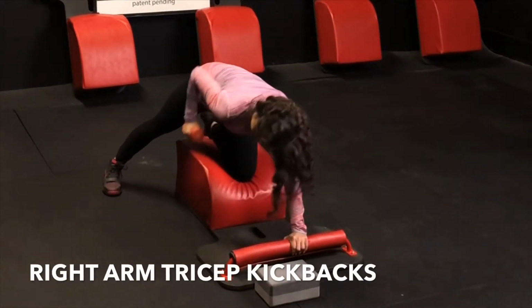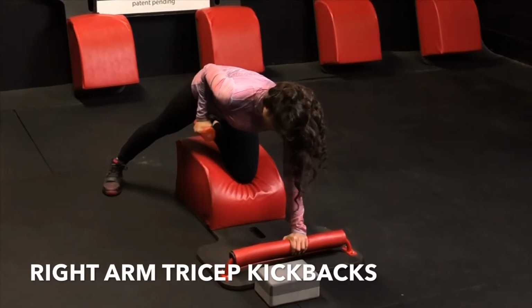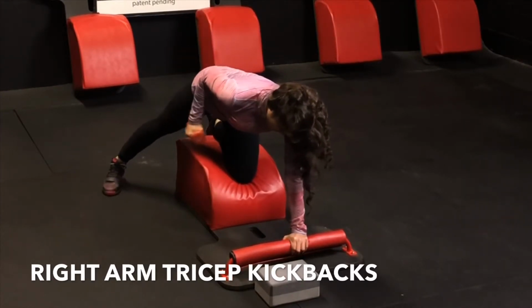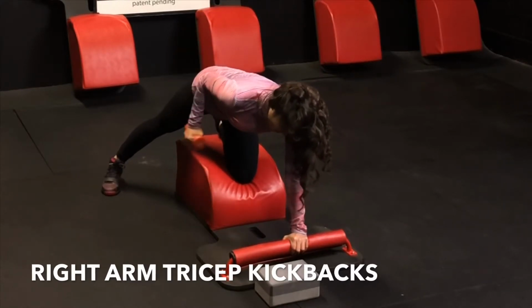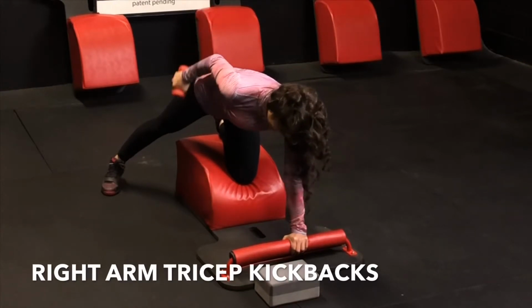Growing tall, finding length through the spine, head and neck in a neutral position. Shoulder square, hip square. Exhale as we extend, inhale down. Connecting the mind with the body as we focus on our triceps and focus on our intention for the next minute.